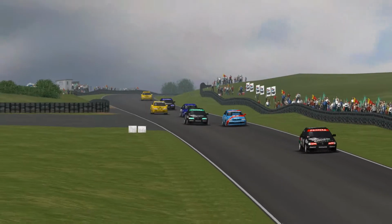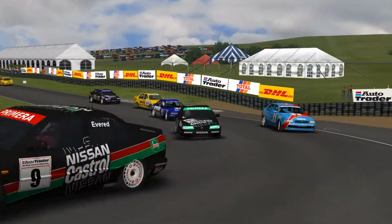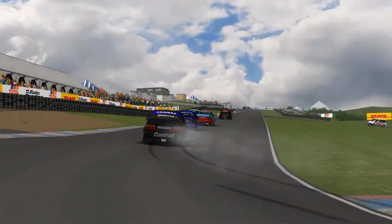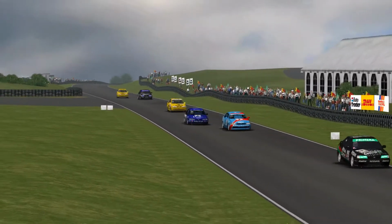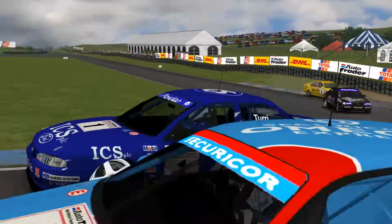And I hope that in 1994 we will have a really, really close fight between most of the field, because we will have some success ballast, or success penalties, I should say. So maybe we will get some closer racing in general. So maybe we will see some more drivers fighting for the victory.